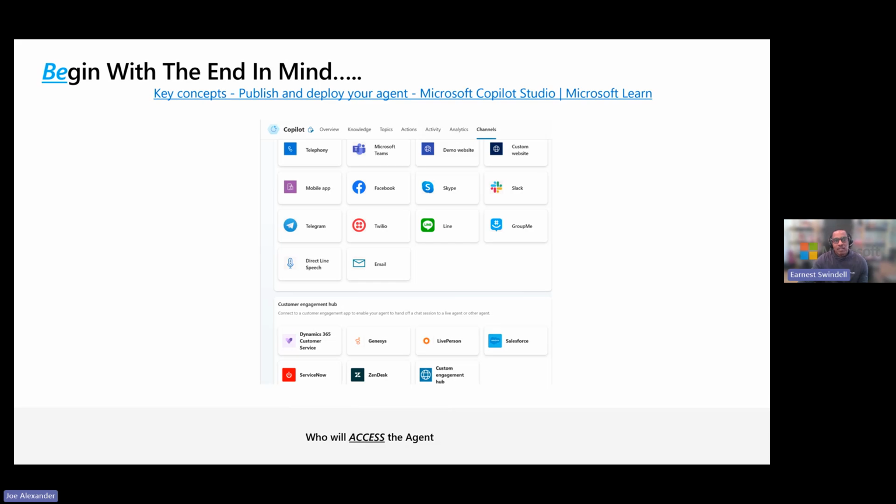The last thing, but not the least, is to begin with the end in mind. When we are talking to our different users and customers, we want to make sure that they are thinking about where this particular agent will live, and who will access this agent. Based on who will access it, that tells me where I should publish this particular agent. If the person that's going to access this is in a specific team or on a specific internet site or somewhere specific, I want to make sure that I'm publishing that bot to that channel so they can access it. If it's a public site, because I have public information that's accessible, then I would publish it to that public site.